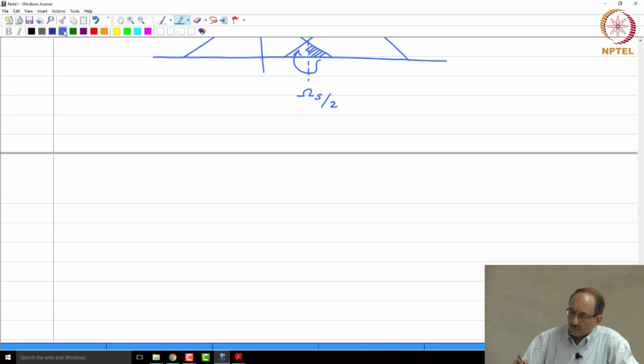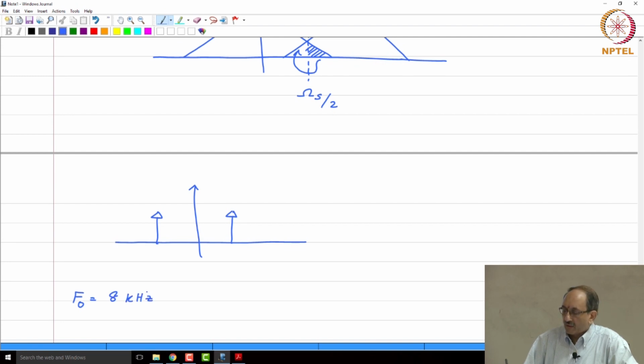So, this aliasing, which is really a higher frequency component appearing as if it is a lower frequency component because of undersampling, can easily be seen when you consider a sinusoid. So, let us consider a pure infinite duration sinusoid. Therefore, its frequency transform is 2 impulses. So, I am assuming that f naught is 8 kilohertz. So, this is the frequency of the sinusoid. If I did not want aliasing, I need to sample at least at twice the highest frequency. Therefore, I need to sample it at 16 kilohertz or beyond if I did not want aliasing. Therefore, this is minus 8 and plus 8. So, this is f and this is now in kilohertz.